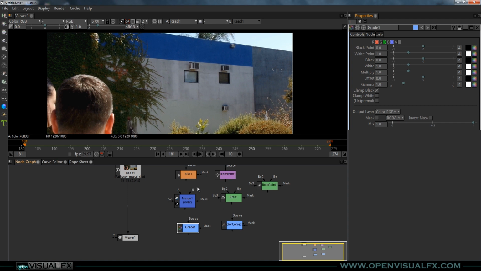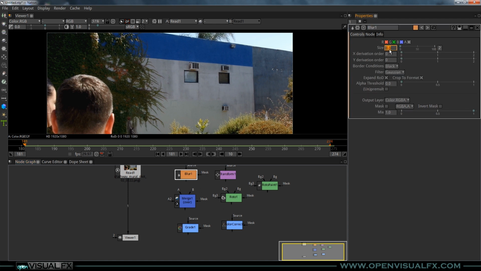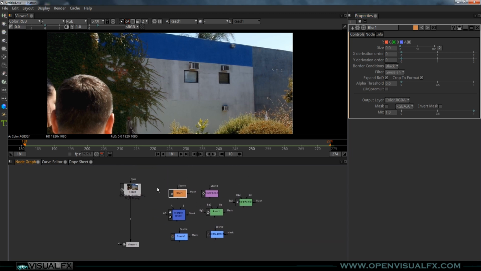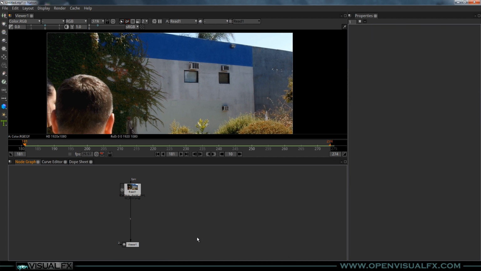And you will also notice that, say on the blur, for example, there's a little number 2 next to it. The blur will affect both X and Y unless you click on that, and now you can control X and Y individually. So those are useful. But these right here are actually the most useful nodes you're going to have in here. So by the end of this course, you'll know every shortcut for these. Well, maybe not that one, but these ones you're going to know very well. So I'm going to go ahead and delete all those for now.